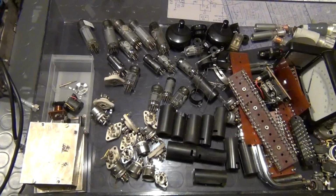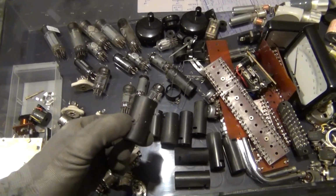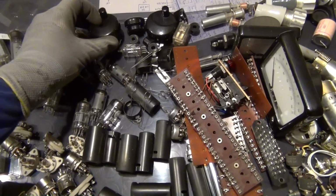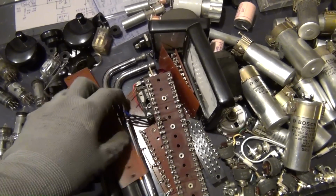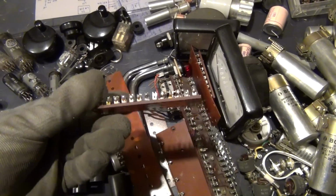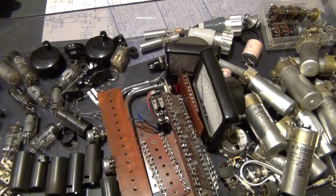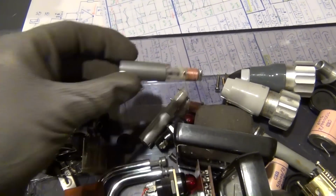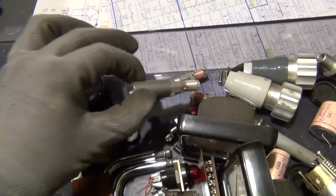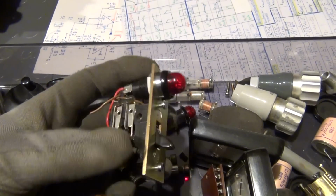So, after taking a closer look at some parts, let's get an overview over all reusable components that I could score so far. Some vacuum tubes, tube sockets and shields, some nice old plastic knobs, a couple of very useful solder tag strips, one of which we will need later in this video. Compared to a modern PCB, they might seem useless at first glimpse, but they are really useful for experimental circuits, especially in RF and high voltage applications. And then of course the adjustable inductors. As said before, some with copper and others with silver windings. And then a pair of really beautiful old school neon lamps. One of them combined with a rather interesting main switch of the device.